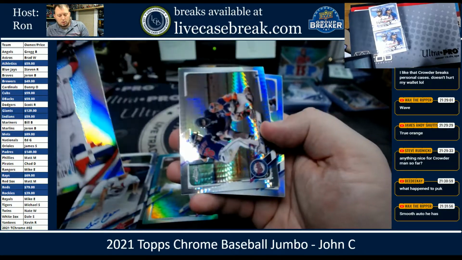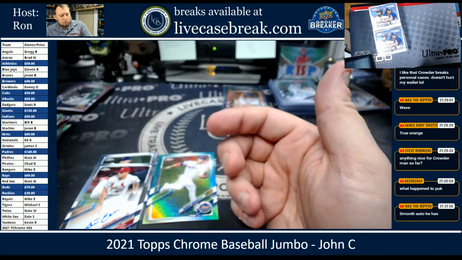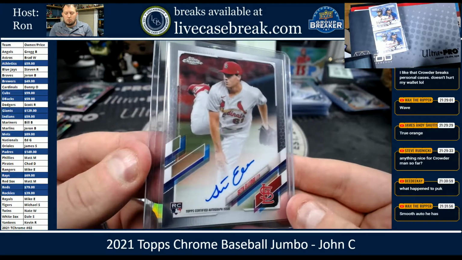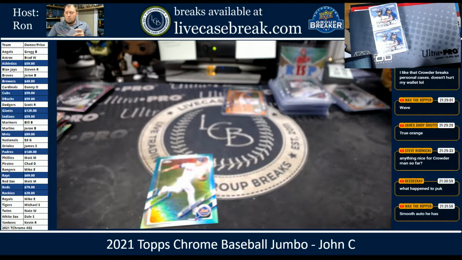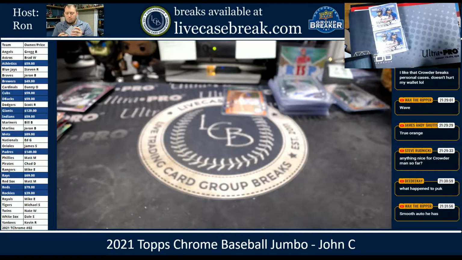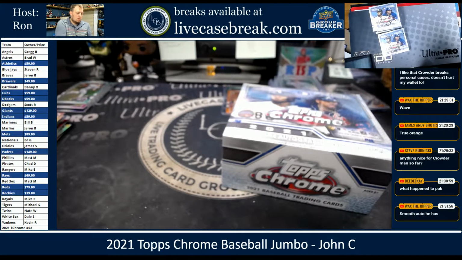I'll show those autos here in a second. Kirilloff Prism, and a Swanson refractor. There's the Elledge. There's the Jimenez. All right, that's half. Four boxes left.